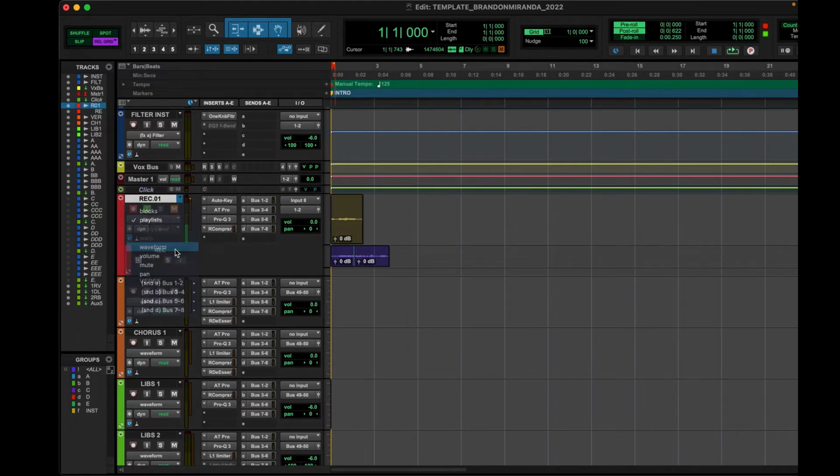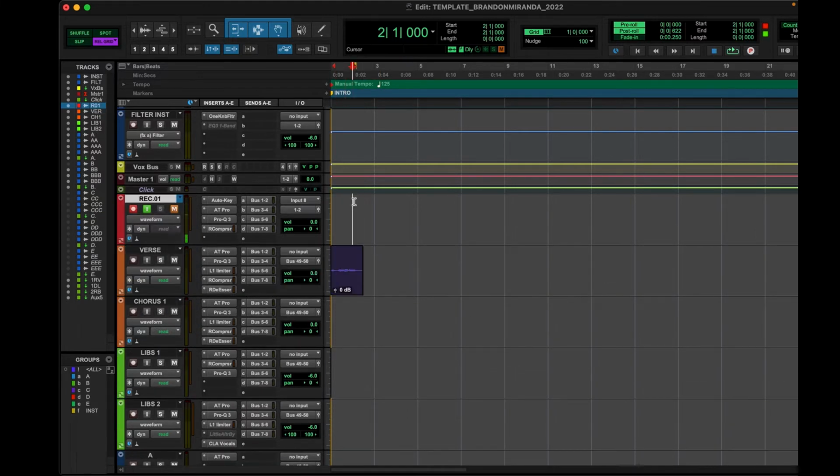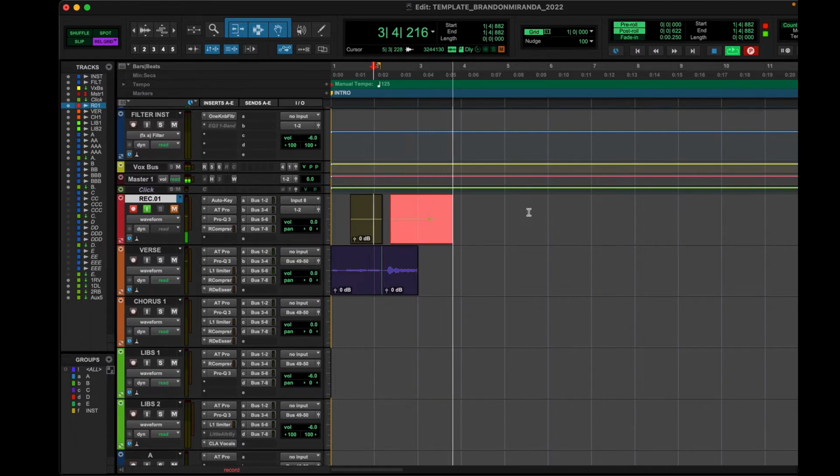Then once I'm happy with a take, I will drop it down. And this is the fastest way because this allows me to punch. So I can record. And then I'm happy with that. Cut it, chop it, boom. And I can just start recording. And yeah, I'm an amazing singer. And this is how you can be a mad fast engineer.